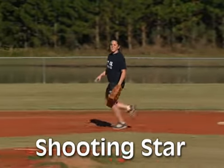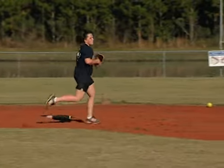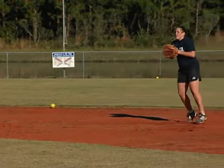If they throw pretty quickly, if the skills are high, you'll see that shortstop, that person who's playing both short and second in this drill, huffing and puffing pretty quickly. But if the skills are not as high and that takes them longer to make throws, then she's got ample time to get from shortstop to second base. But it's just a different variety, a different version of the star drill. We call it the shooting star. A lot of fun, makes people throw and catch in a hurry, a little bit under pressure. Hey, that's game-like. That's why we like it.